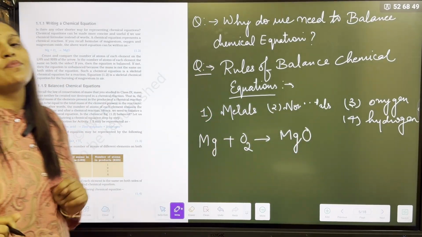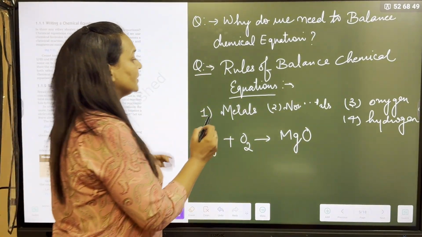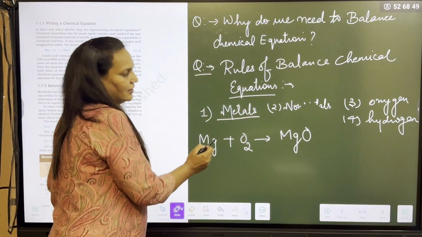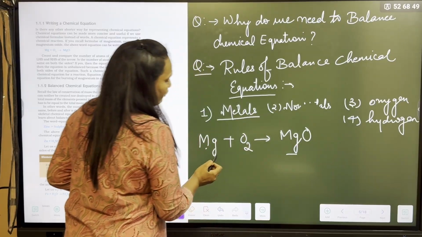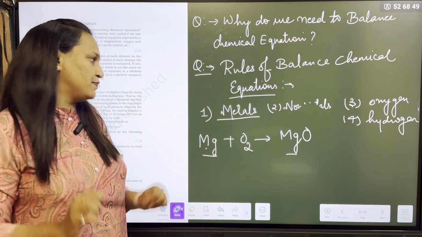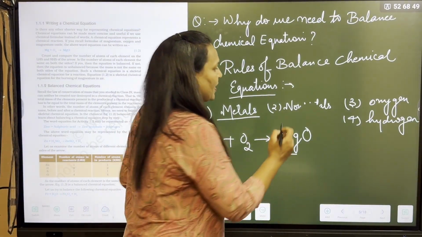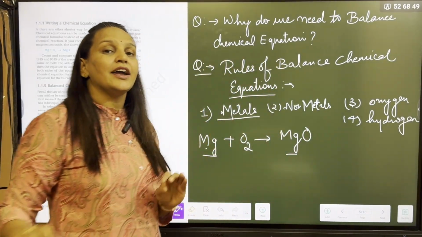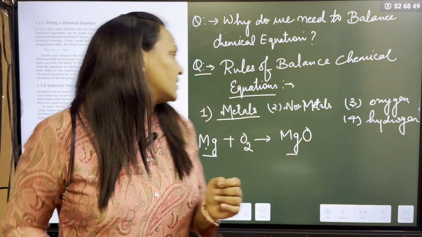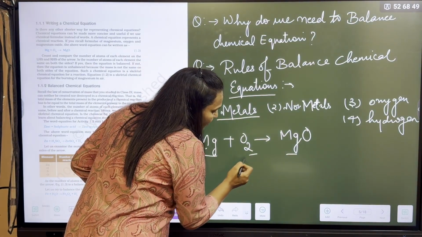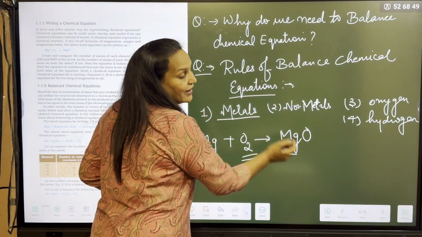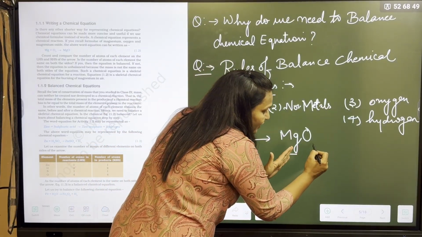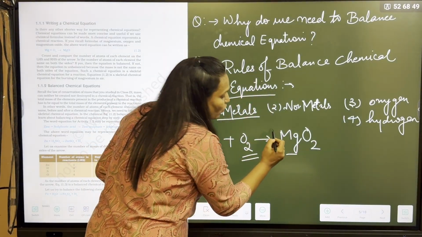So the rule to balance the chemical equation is, first always balance the metals. Magnesium metal, magnesium metal. Both are 1, meaning magnesium is balanced. Now look for the non-metals. Is there any non-metal? No. Oxygen and hydrogen are balanced last. For example, now here how many oxygens are there? 2, but here 1. So how do we balance? Shall I put 2 in the foot or shall I put 2 in the front?